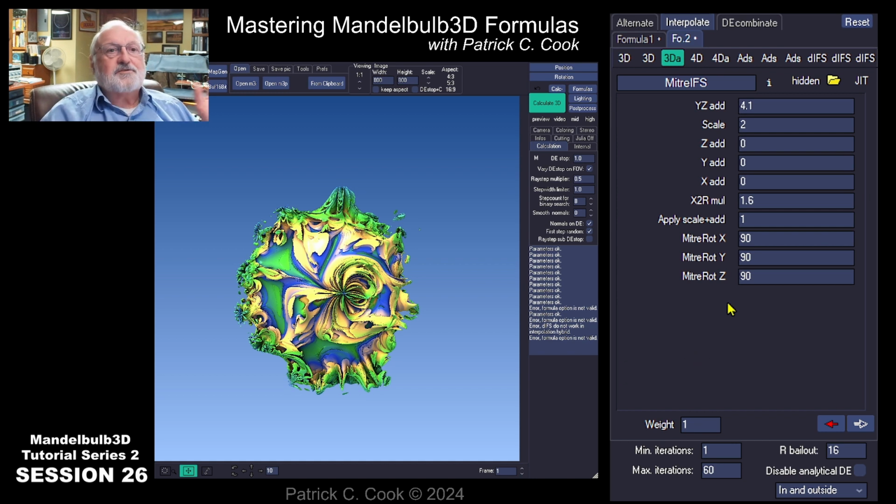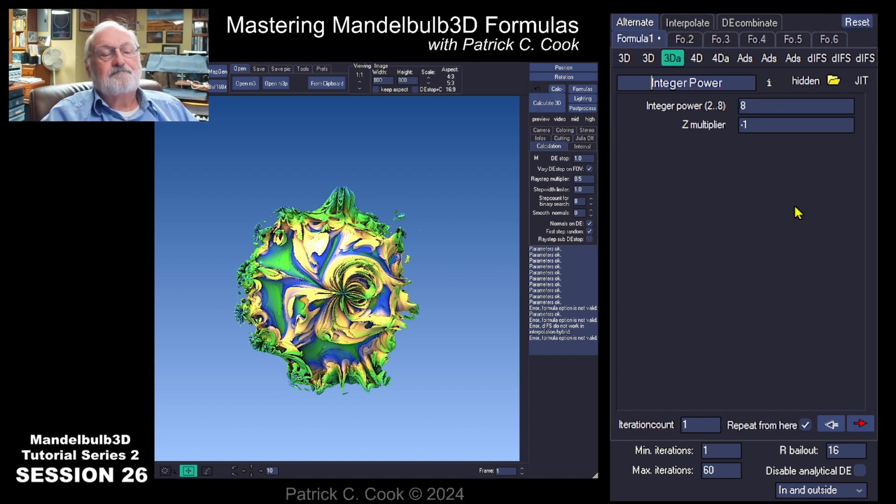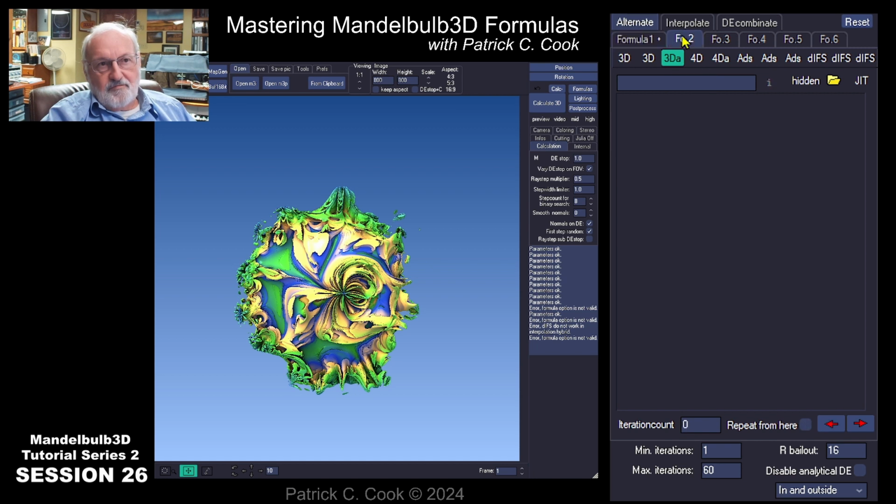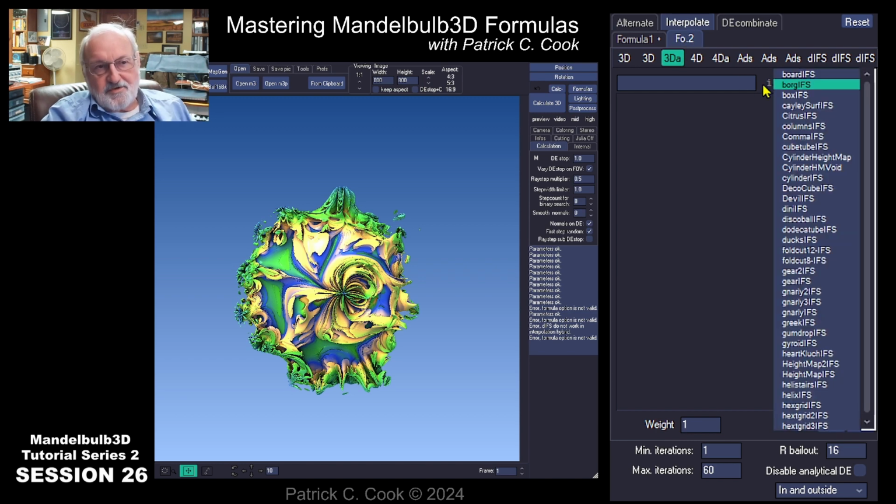All right, now let's see whether or not a transform will work with an escape time in interpolation hybrid mode. Let's reset. Now, a transform is going to transform the formula just beyond it, so I need a transform up here. I'm just going to pick anything. In formula, I need to be on interpolation hybrid mode, which I lost when I reset.